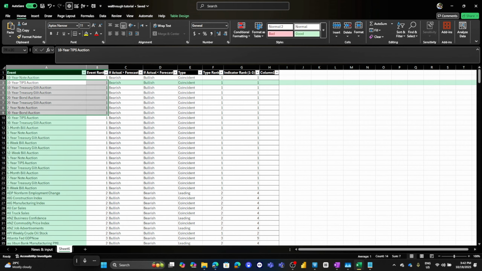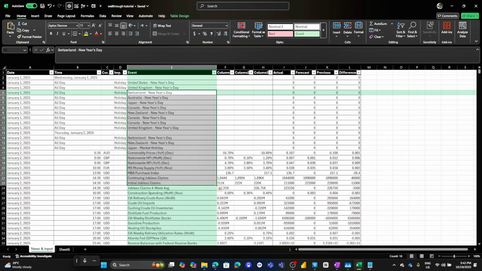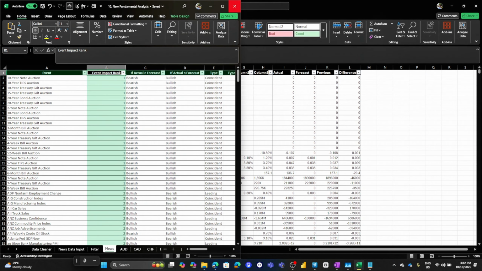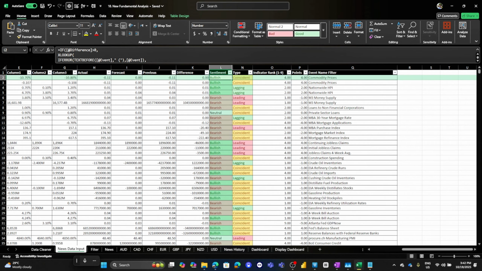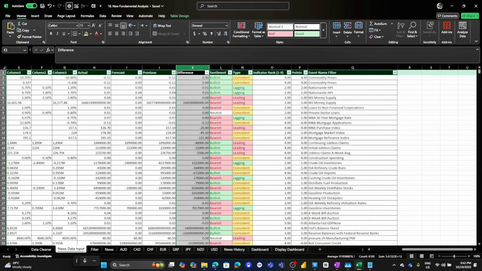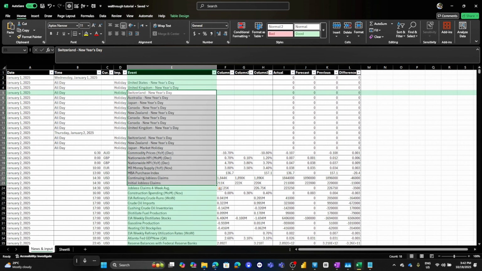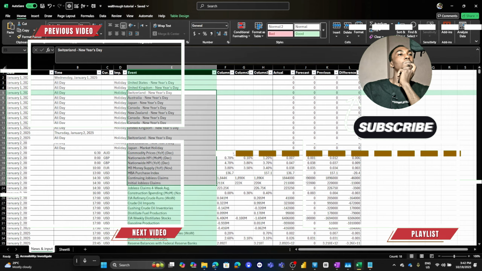Now, you cannot use this news just like this. And this is what we'll be explaining in the next video, which is going to lead you straight down to the currency page. The next video is going to cover the leftover calculation here. You can see we only did the difference on our sheet. We don't have the sentiments, the types, the indicator rank and points in our current sheet. So the next video is going to be all about that, which is going to be the news and input page 2.2. Get to see you in that one. Peace.